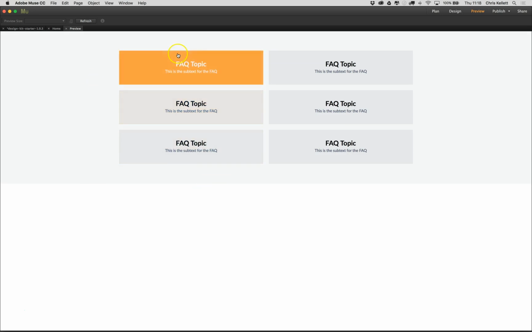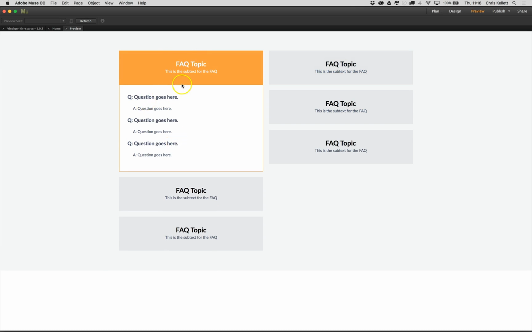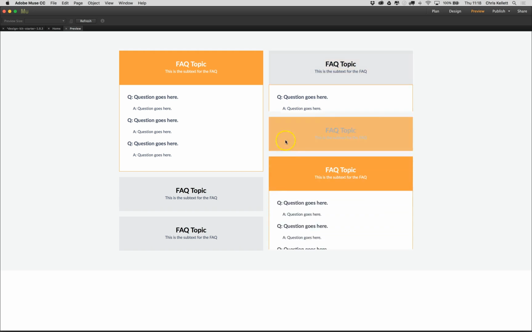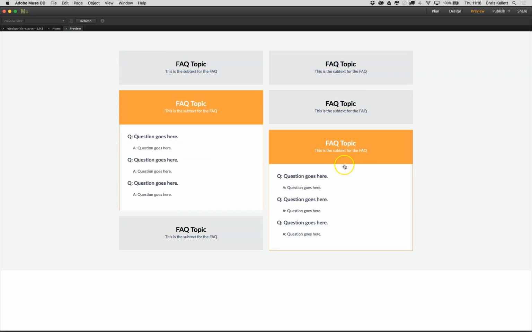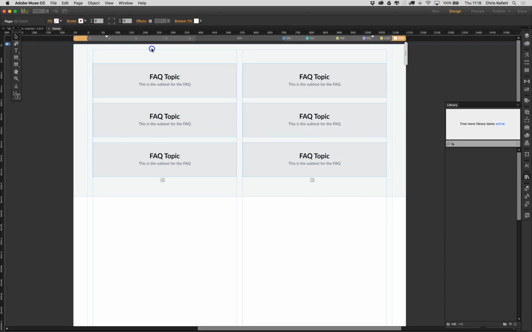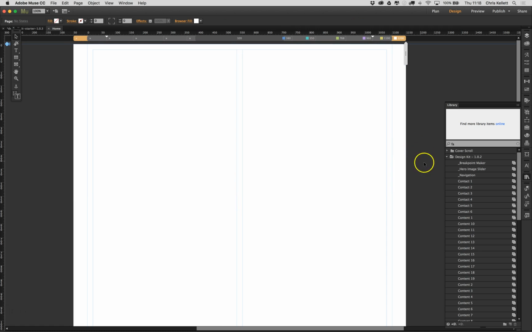So we have these nice accordion panels. So we have these different topics. So you would change the topic to say support or how to buy and so on. When you click on the accordion, you'll see that the accordion opens up with this really nice Q&A sections in. And we've created them so that they run in columns. That's what makes it a lot easier to work with responsive, and they look great when you open them up and they all work nicely together. So that's FAQ 1. Let's take a look at the additional FAQs in here.